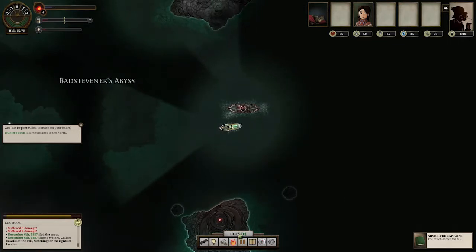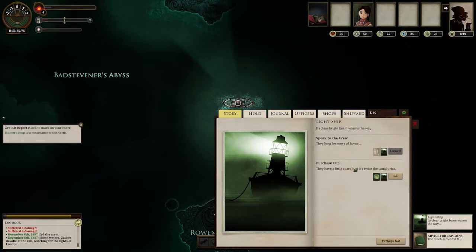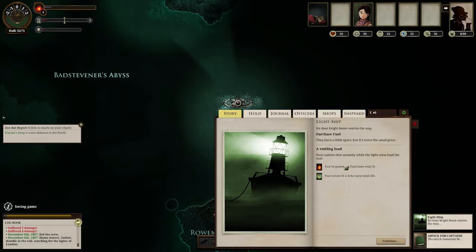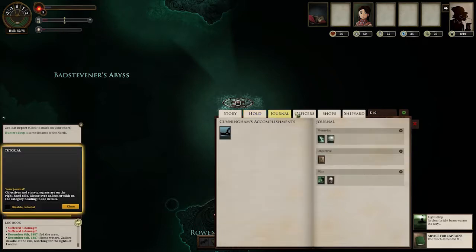Okay, so it says, oh, dock. Okay. So it's a little porty thingy. Like this ship. Purchase fuel. Okay, so I bought fuel. What's in my hold? Can I put any more guns out there? I don't have any guns. Supplies.